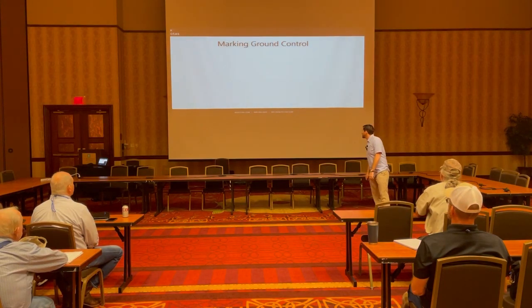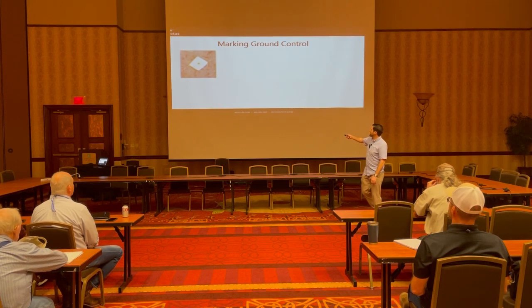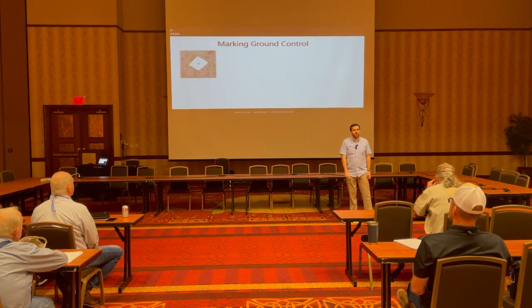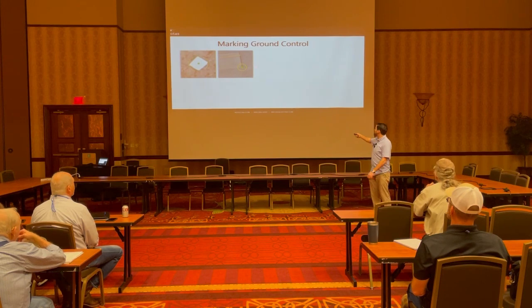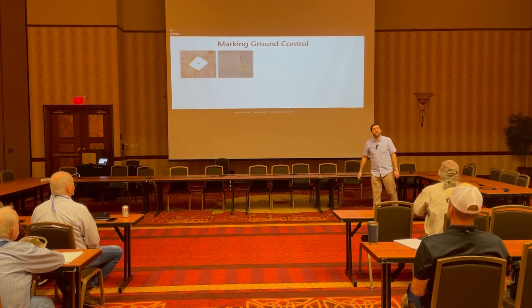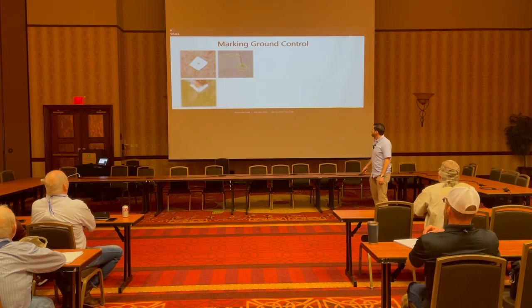So when marking ground control, there are a couple examples of what we think are non-ideal ones. Something like this, where it's just an all-white, single-color square, the exact center is not entirely obvious. Saying corner of concrete, a visual ID point or something like that, it's hard to find exactly: is it this corner, is it that corner? Which corner is actually challenging to pick out specifically from the drone.